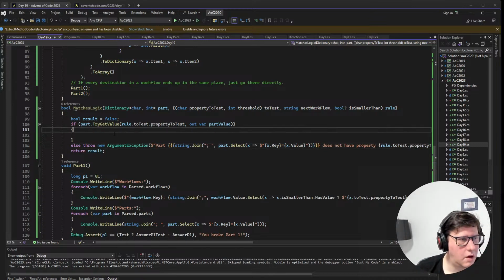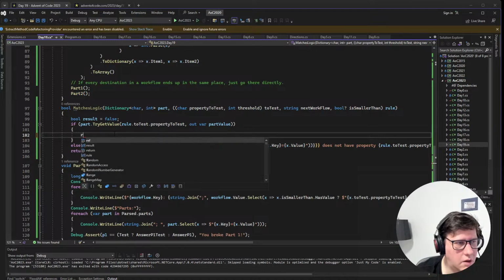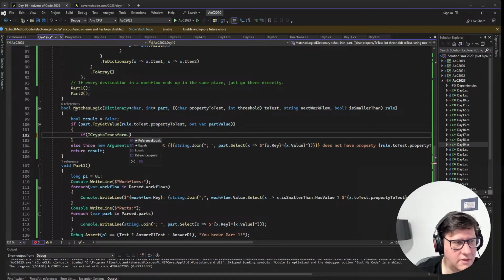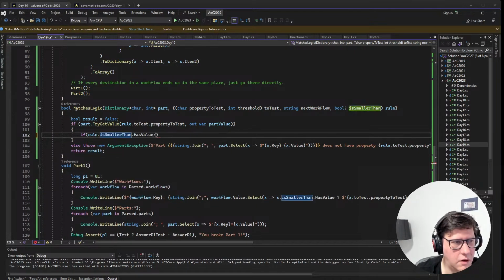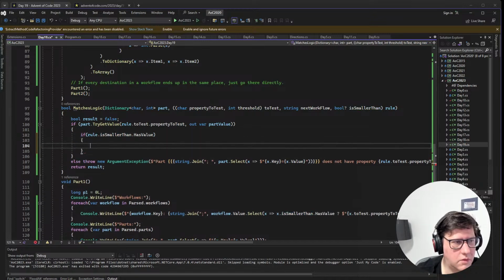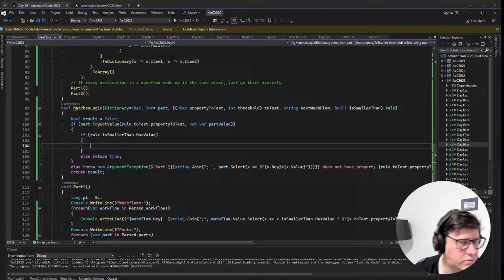Okay. If to test dot rule dot is smaller than has value, else return true. Basically.